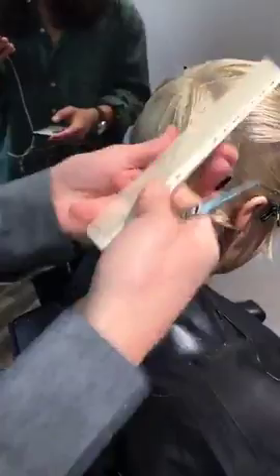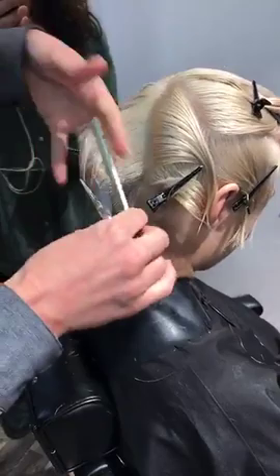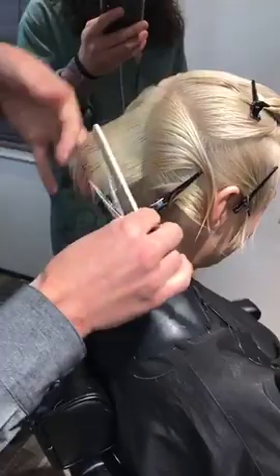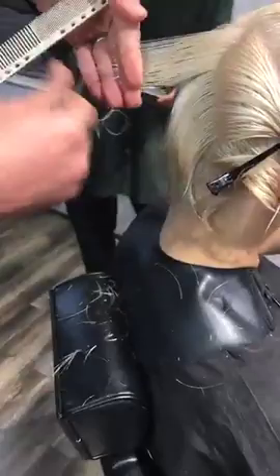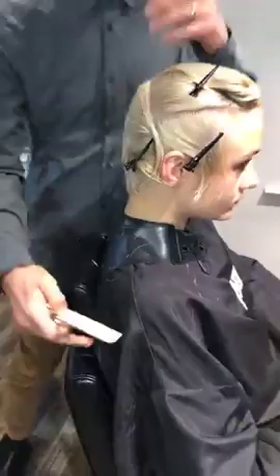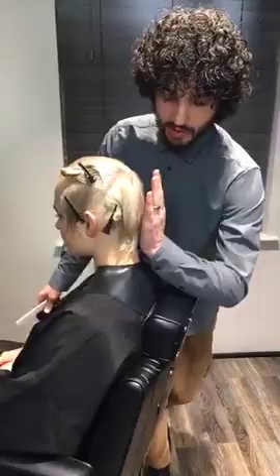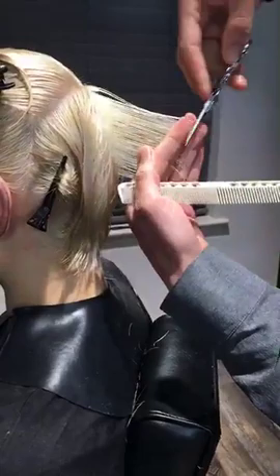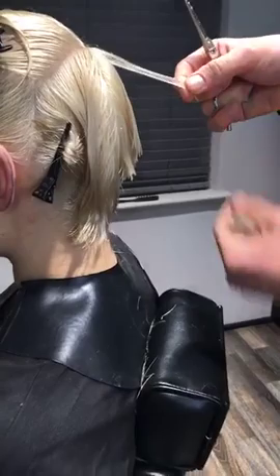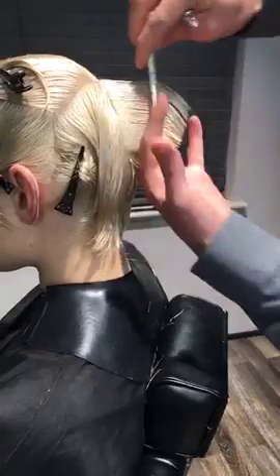A question came in: is your guideline from the top? My first section in the middle was my first guideline — when I started the haircut I had no guideline apart from the idea in my head. I always imagine what a haircut is going to look like before I start, then create a road map within my sectioning. I knew I wanted something fitted that comes tight into the neck. I started with the first section, pulled it out, and saw the length at the top — that was my guide for where the weight would sit. When you pull the hair out at the top of the head and drop your fingers, you can see where the weight is going to sit, and you have to be happy with that before you cut it.